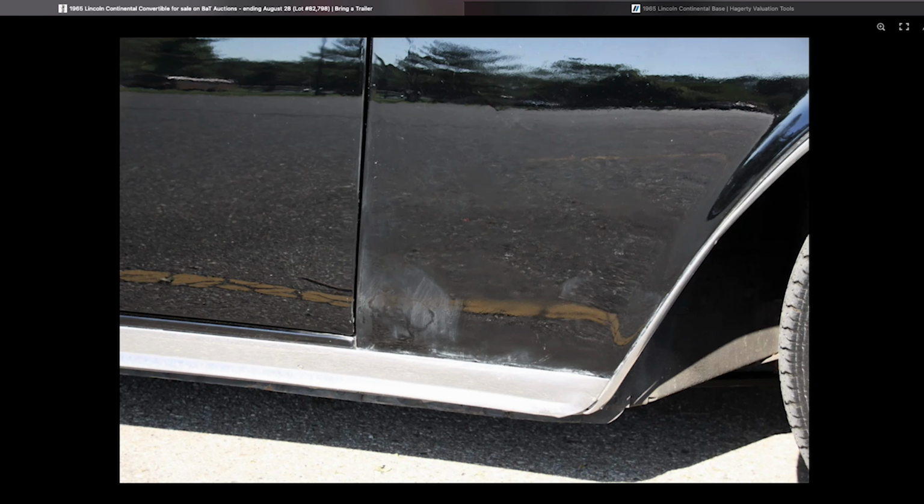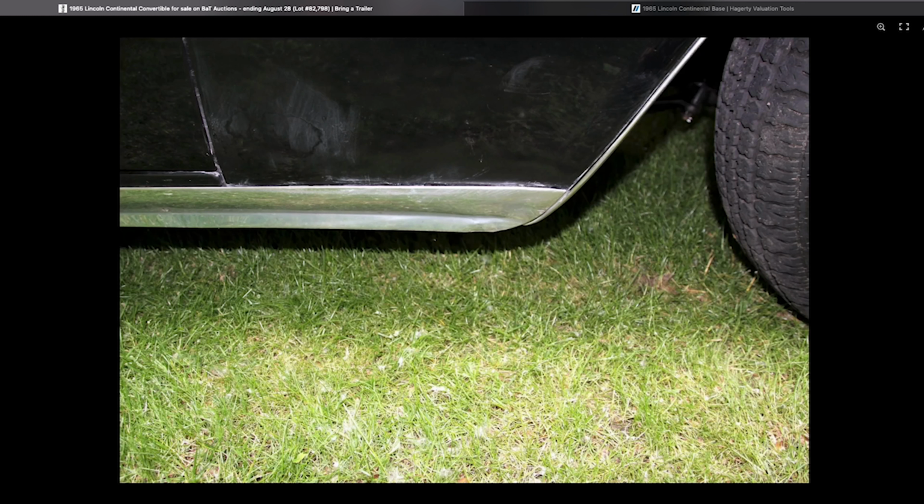Again, some detailed photos here. It's hard to tell if this is just the clear coat. Is this, I don't know, polish? I didn't really fully understand this. You can see here it doesn't look perfect. Again, to paint black is not easy, and if this was painted 15, 20 years ago-ish, it's showing a little bit of its age. And you can see some of that here.